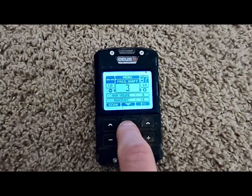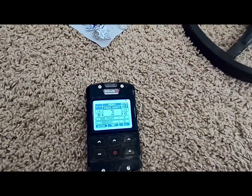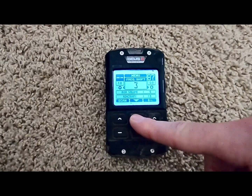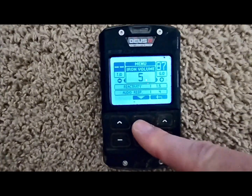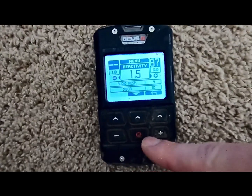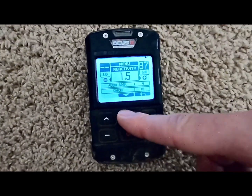Frequency shift is just the electromagnetic frequency in the air, right? Your telephone wires and stuff. You can scan and get rid of any EMI. Okay, iron volume I keep at 5 because I like to hear my iron. Reactivity I usually hunt at 1, 1.5 or 2. I don't hunt higher than 2 because I've noticed that I lose depth.